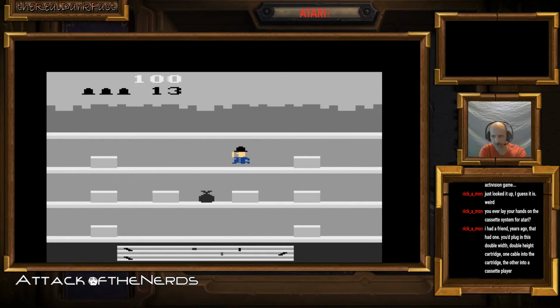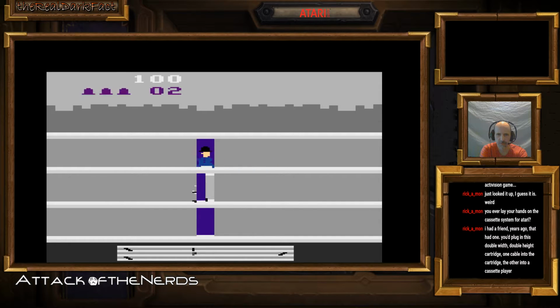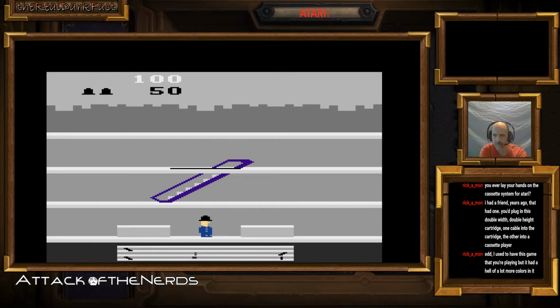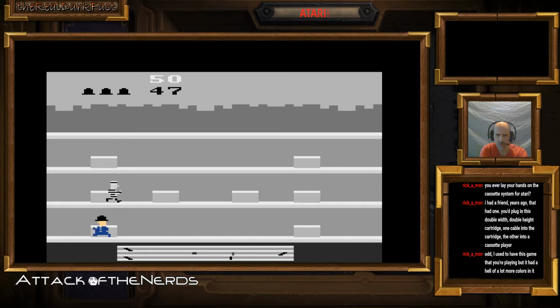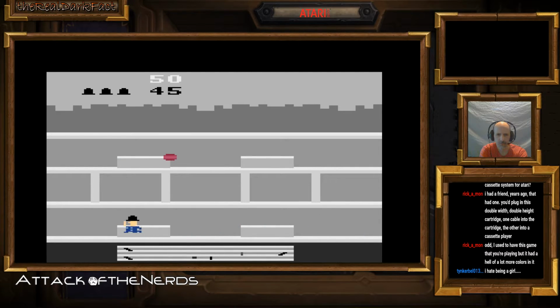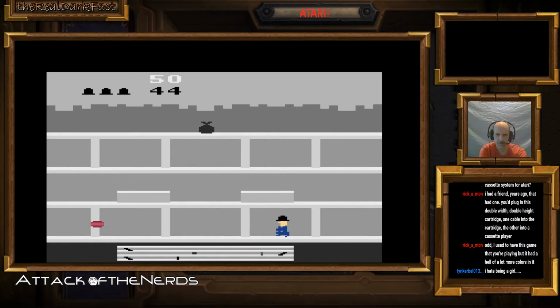I like this one because there's a real non-linear gameplay to it. You can go vertical or horizontal, however you need to go. Yep, I'm screwed. This is the original release that came out in, I think, 81. But don't quote me on that. Ah, I just missed the damn elevator.